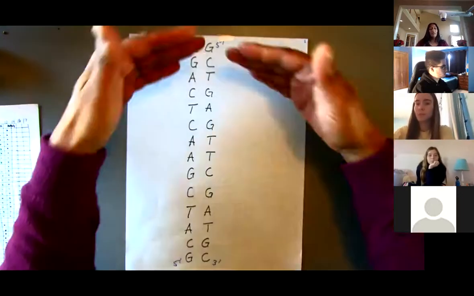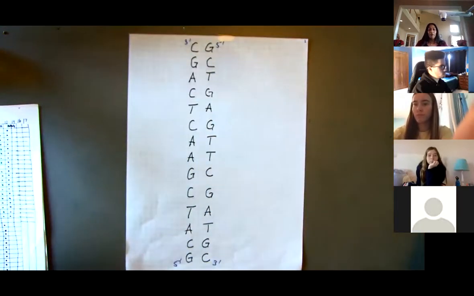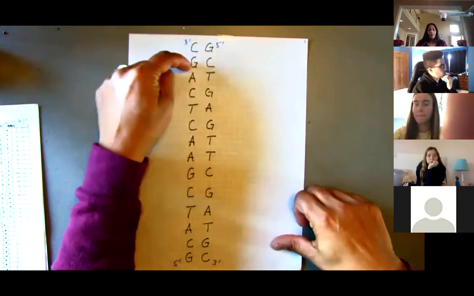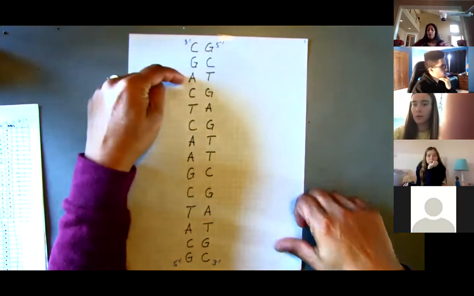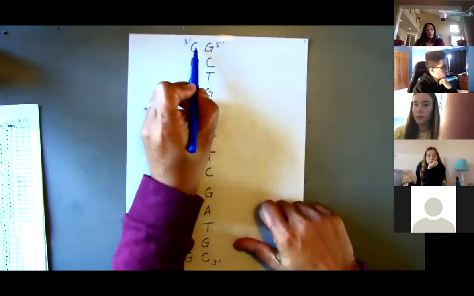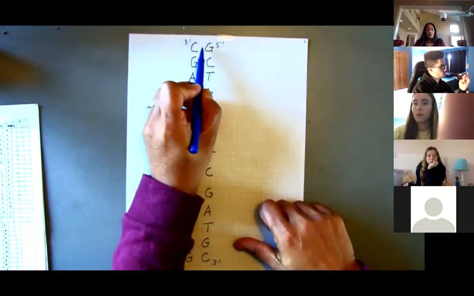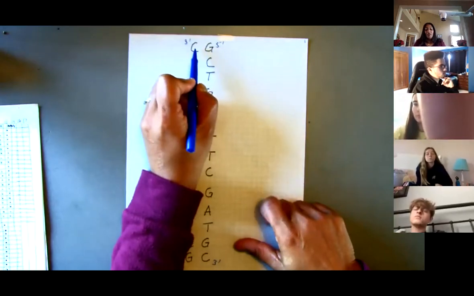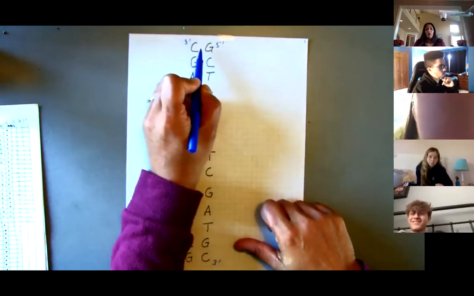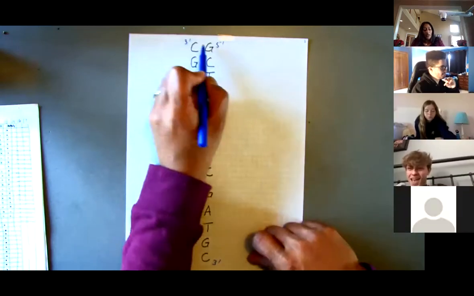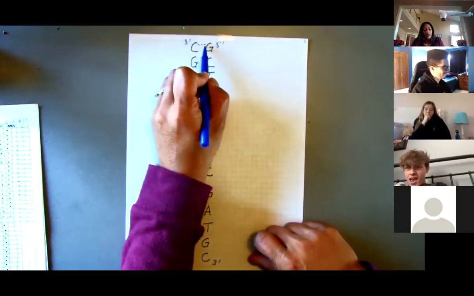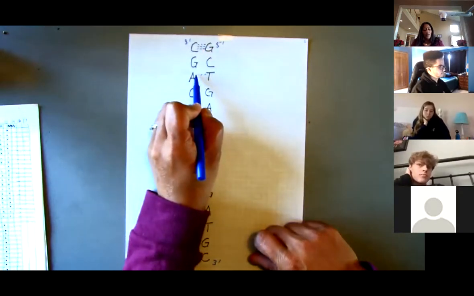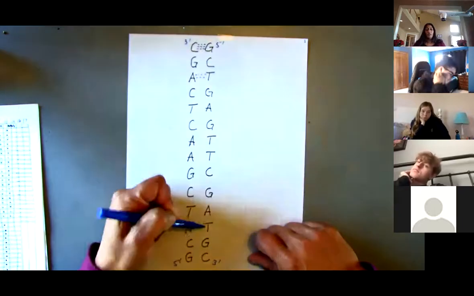So let's say that this is a portion of my DNA molecule. In actuality, this is one base pair, second base pair, third base pair. Between these two, what type of bond exists? Hydrogen. And between C and G, how many hydrogen bonds are there? 3. So I could just show you that and say, okay, there's my 3 hydrogen bonds. Adenine and thymine have 2, and you would see that.